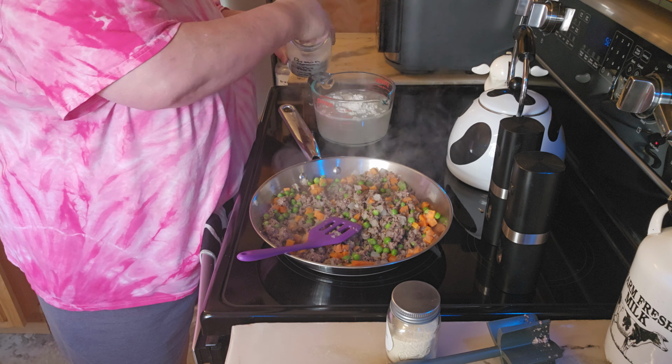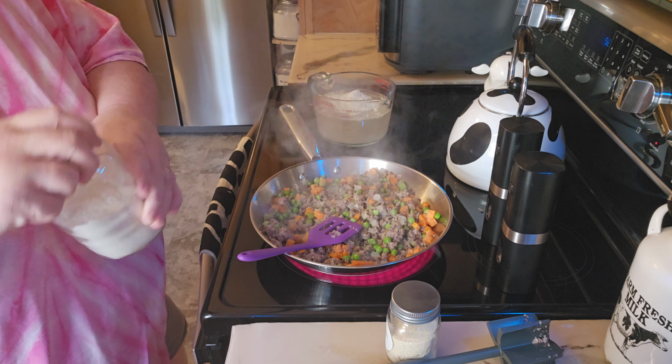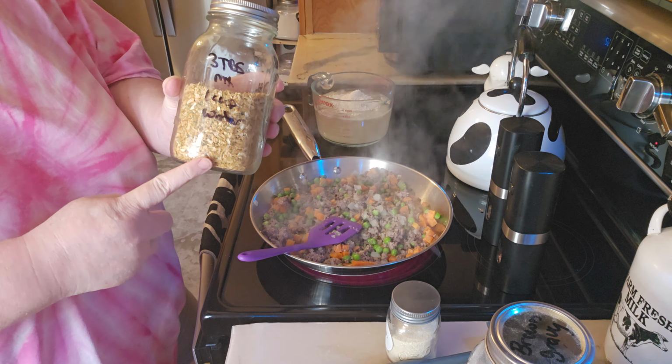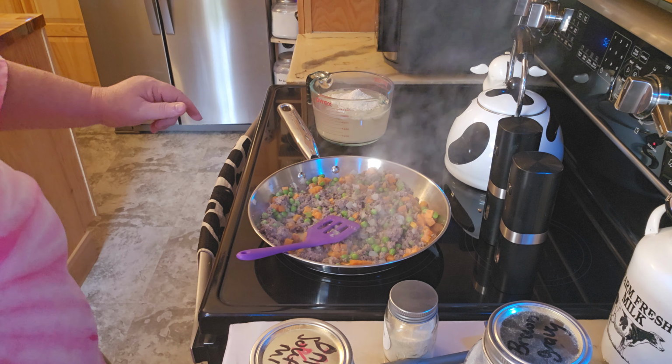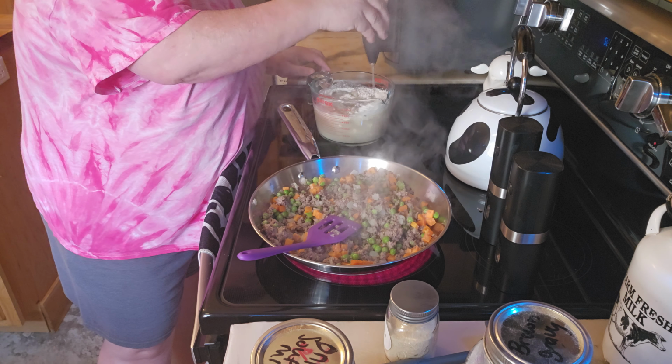water. Now, not that this has a bad taste because the gravy is really good, but I want that just to really be really good. I absolutely love my onion soup mix. I'm going to go ahead and give that a little bit of a stir. I'm going to go ahead and just make this right here without this. I'm going to go ahead and stir this flour up a little bit.